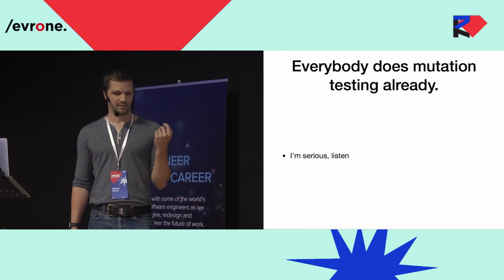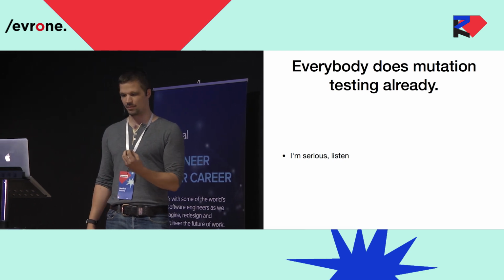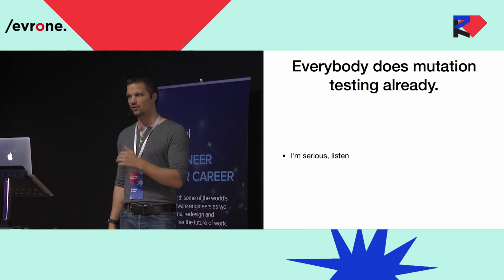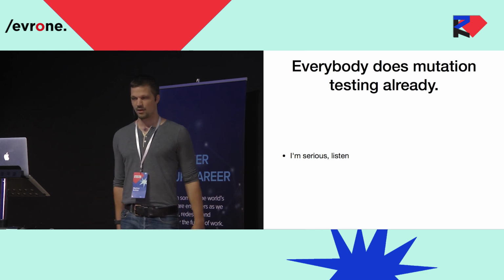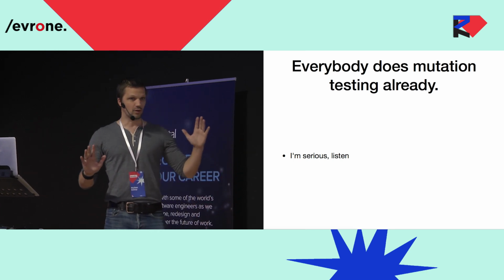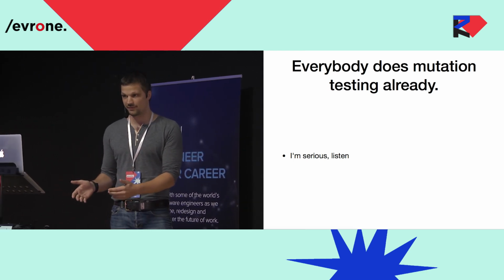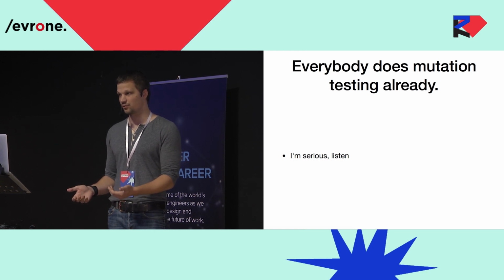Which means that you all should know what I'm going to tell you, but it's not that obvious. Mutation testing is an easy concept, but it's easy to get confused because the terminology authors have to make up to make mutation testing efficient is a little bit weird. So right now, everybody of you, regardless if you run tests, if you have no tests, production is your test. If you have an issue tracker, that's your test. That's your feedback mechanism on the mutations you deploy.